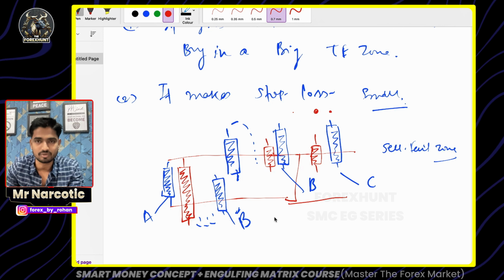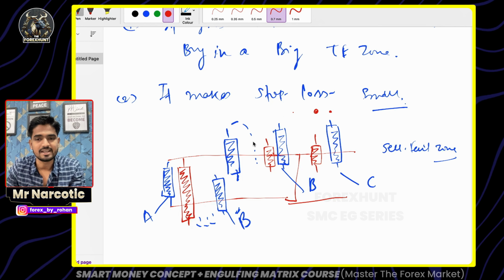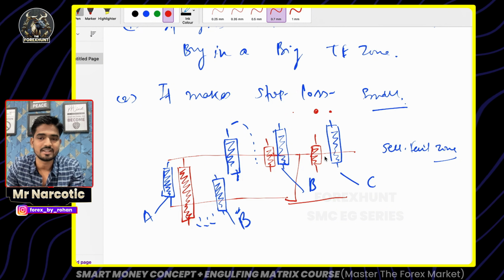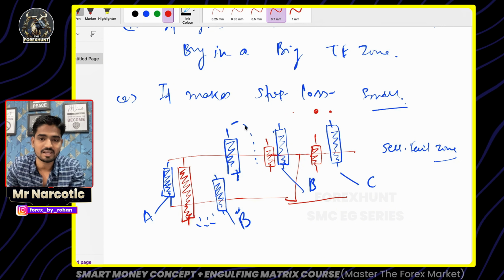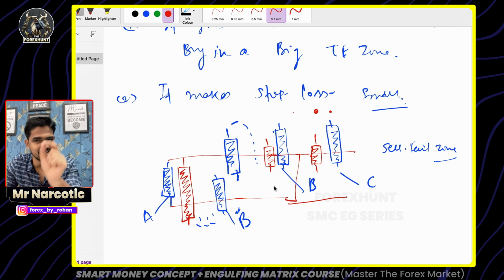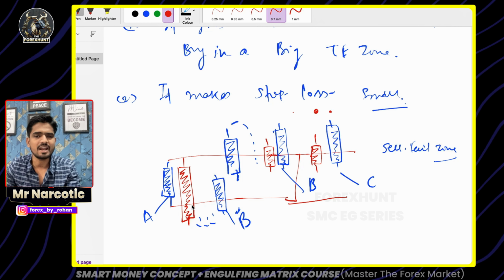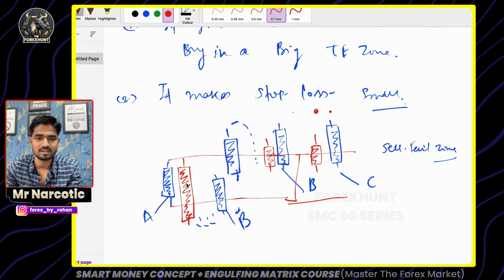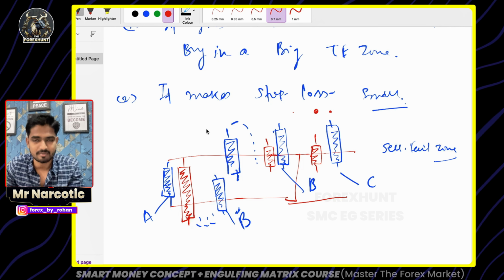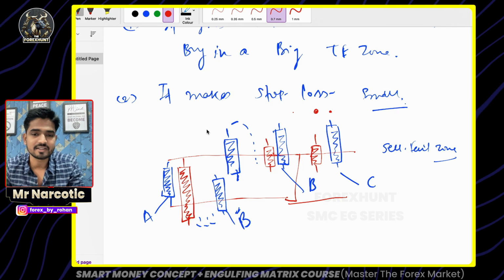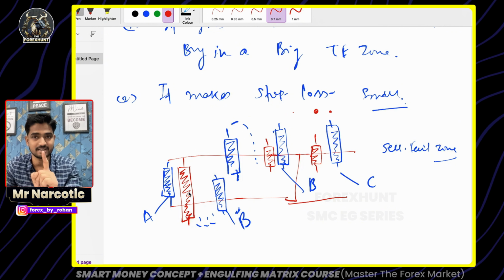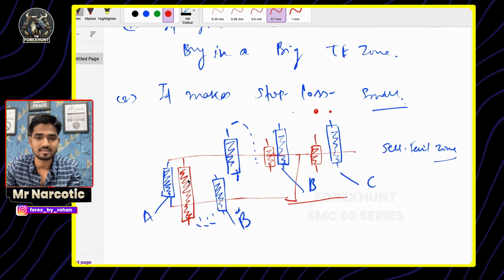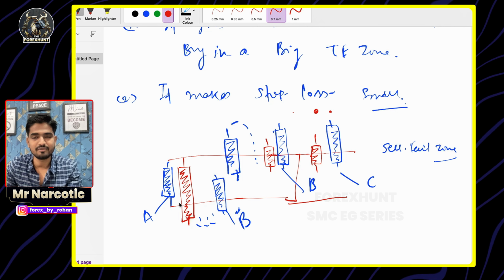So if engulfing buy forms touching the zone, then it is B. Again the market comes to your zone, forms an engulfing buy touching the zone, it becomes C. Touching the zone means this sell fail box needs to get tested, at least touched by the wick. Okay, and for example, this is a sell. While failing it, sometimes the second candle after engulfing sell closes above the box. In that particular case, you can consider this red candle as an engulfing buy's red candle, and again the two-candle combination or the one candle closing above the box, you can consider the same red for sell as well, same red for buy as well.